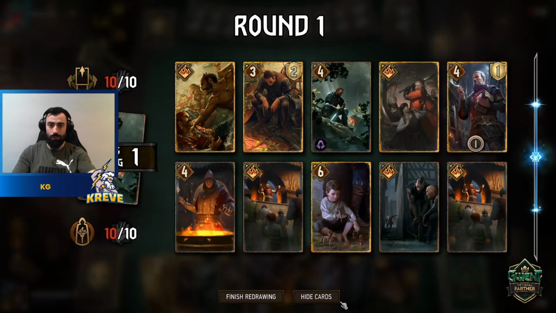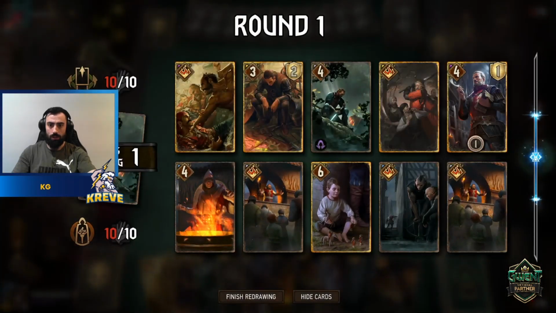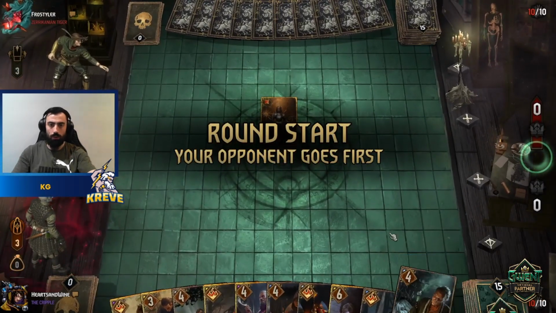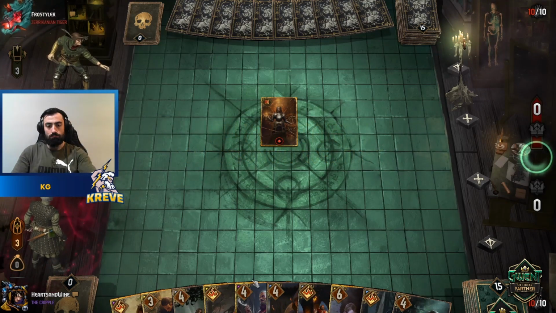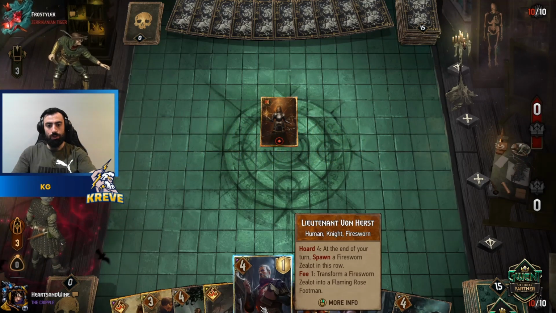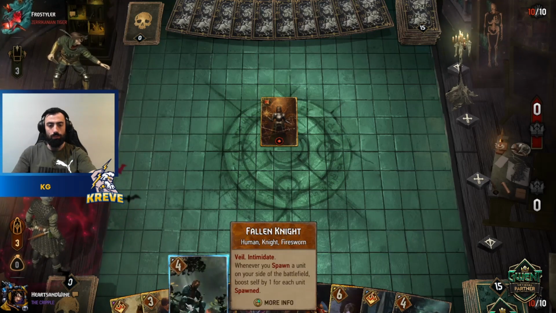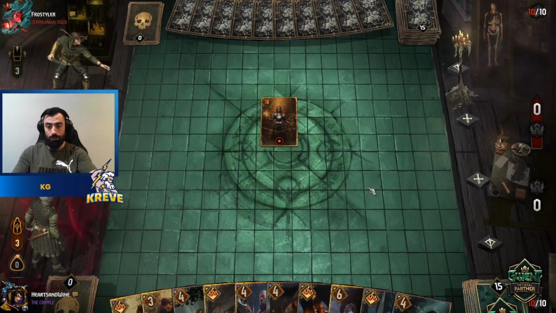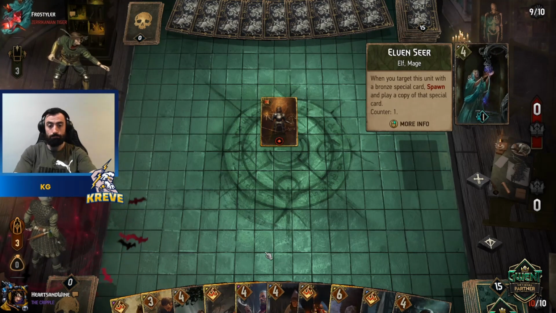It's very good for us as well, but we do need coins to get it going. Okay, we could work with this. So yeah, this unit will be generating tokens for us to synergize with the boost for Fallen Knight and also the Fire Priest. So let's see how our opponent plays here.